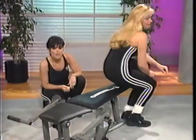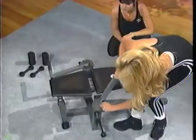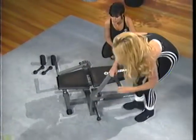Okay, and this is our last set, last superset. Yay. It starts going really fast.